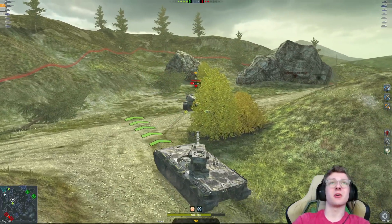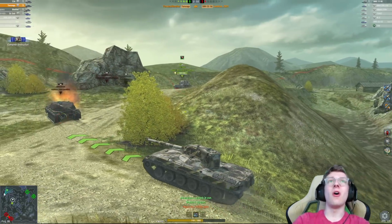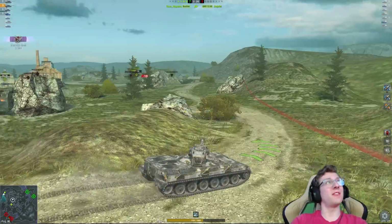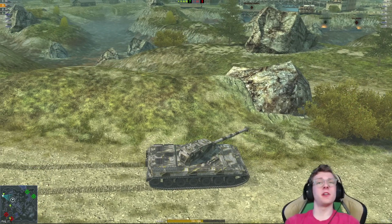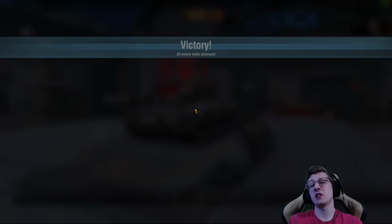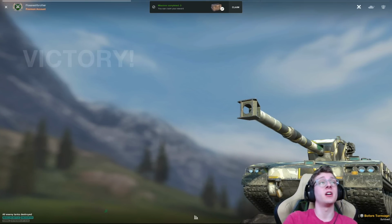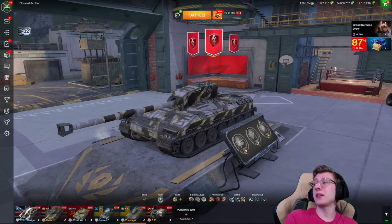I honestly feel a little bad for our Sturmtiger, because of the fact that he literally drove all the way over just to not get any damage. But at the same time, that's life. So I'm not giving any free hand-me-downs here. We did pretty good. 3,600, 3 kills, a win. We didn't really get to use the Tornvagn's gun depression capabilities, but we didn't really need to. We did showcase where the gun on this vehicle does feel quite good, though. It's surprisingly accurate, and yeah, I like the tank, so I can't really hate on it all too much.